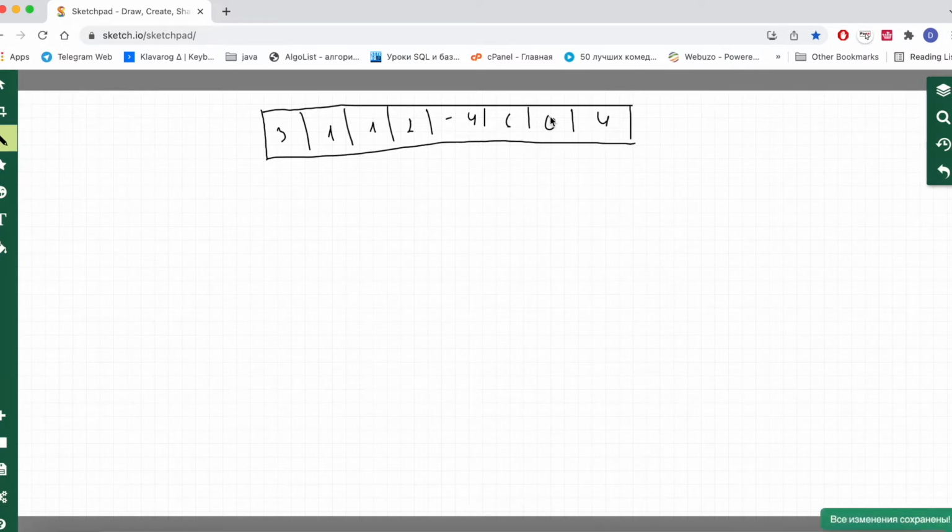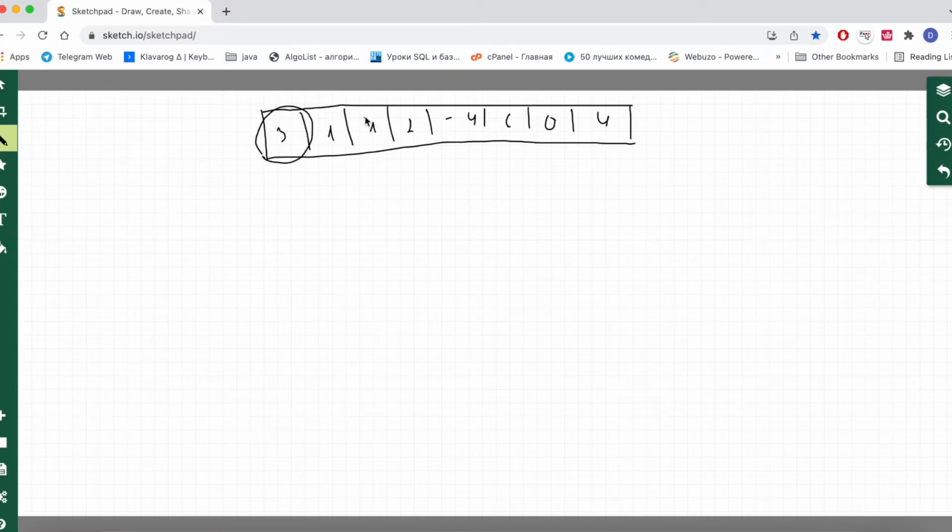And we need to apply the QuickSort algorithm to this array to sort it. As I told previously, first of all, we need to select a pivot. Usually, when people implement this algorithm, they select the pivot as the first element, the middle element, or the last element. Let me show you how this algorithm will work if we select the pivot as the first element. So let's assume we selected this element as a pivot.